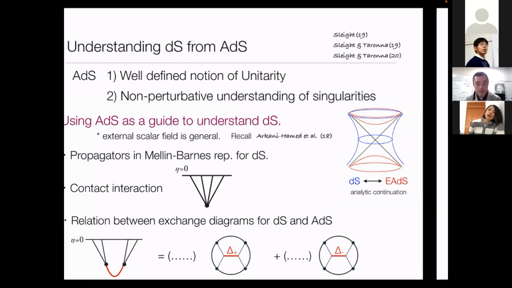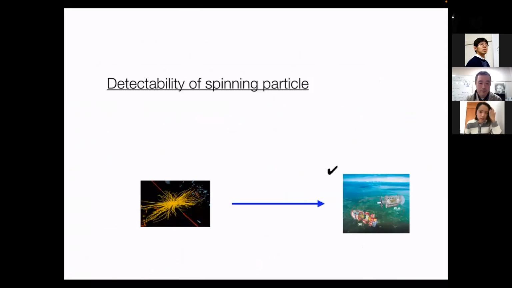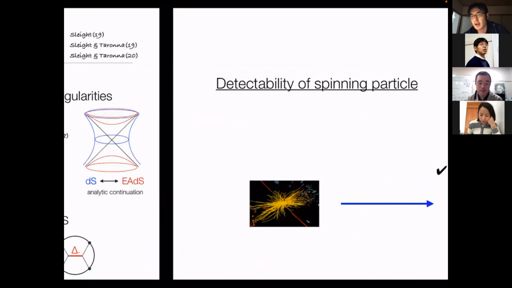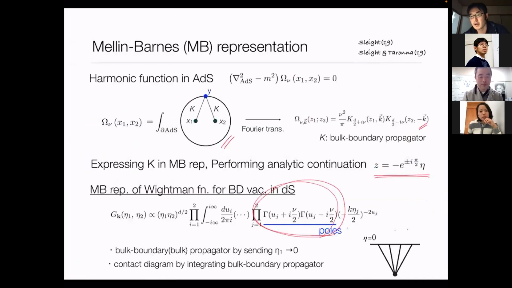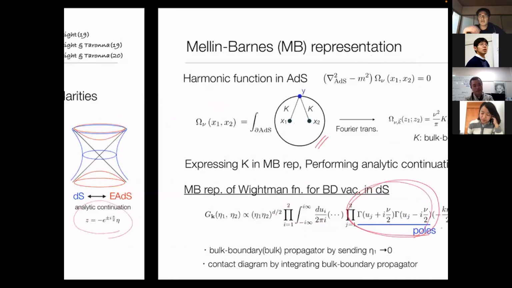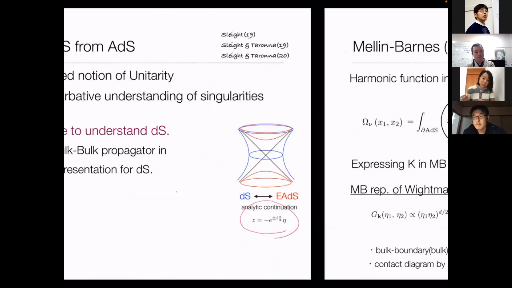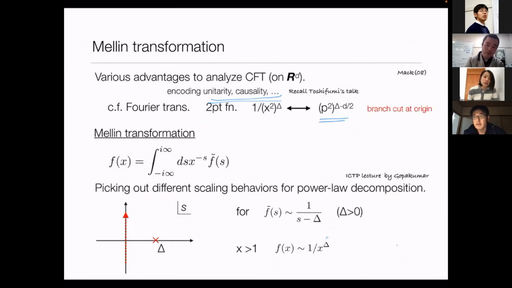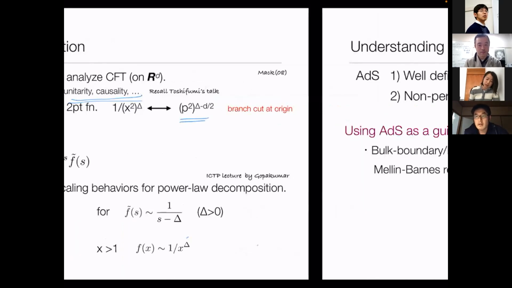So one of the reasons why people introduce this Mellin variable in the case of CFT is that this is the analog of the Mandelstam variable for the CFT. In the case of dS CFT, is there any physical interpretation of this variable S? Yeah, I think similarly to this previous approach, we can also bootstrap the singular structure in dS. So the relation between the situation in dS and AdS is quite clear. Okay, so actually, the exchange diagram itself is just a linear combination of it.